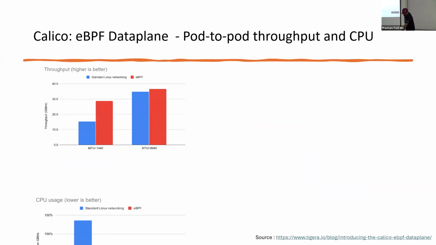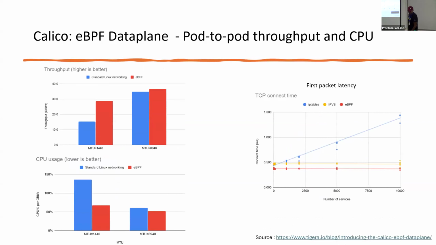Okay, so you can go to the source to understand how they've done the test and what are the corresponding applications that they use. Basically, the data plane is compared with respect to pod communication and CPU, how much CPU you are going to consume, right? So throughput wise, at an MTU of 1440, your eBPF is actually performing better, and at a higher MTU also, eBPF is still performing better when your pod-to-pod communication is very heavy, right?